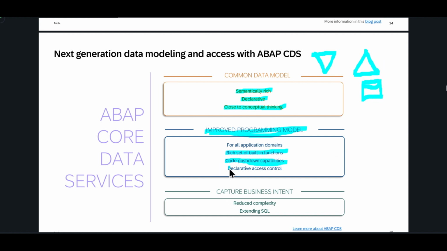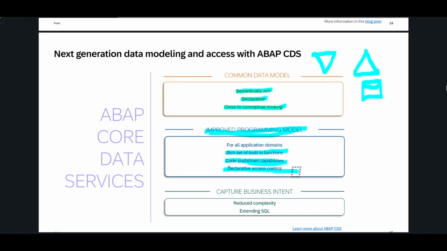And one more thing to mention here is that CDS will not only work for the HANA database, it will support all kinds of databases. It's database agnostic. Many people think that CDS will only work with the SAP HANA database. It's not true. We can execute CDS even in the ECC layer as well. But the ECC layer contains a different database, right? So that's one thing to highlight here.